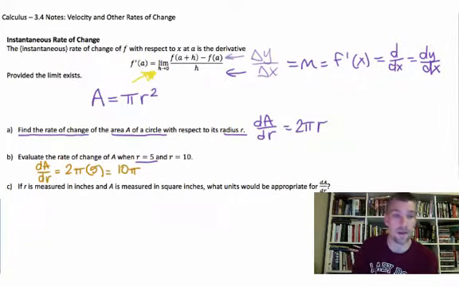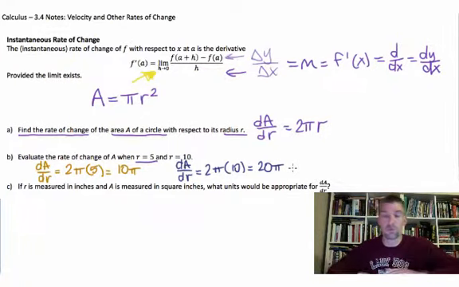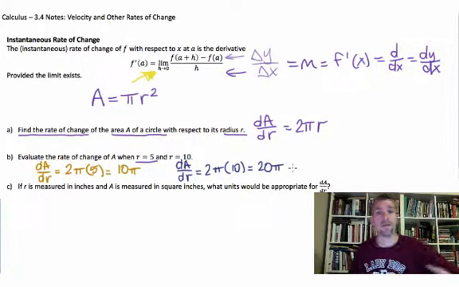It's totally fine. We could also investigate what happens when r is 10. So dA/dr is going to be 2 times pi times 10, which is 20 pi. And again, this is a legitimate, real life, totally cool answer. There's no need to go throwing decimals around when it's just not necessary. So that's what these guys would look like.